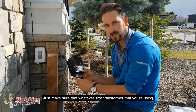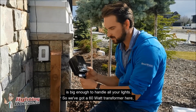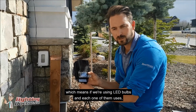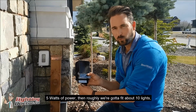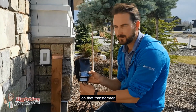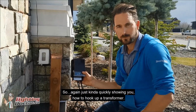Just make sure that whatever size transformer you're using is big enough to handle all your lights. So we've got a 60-watt transformer here, which means if we're using LED bulbs and each one of them uses 5 watts of power, then roughly we're going to fit about 10 lights on that transformer. So again, just kind of quickly showing you how to hook up a transformer.